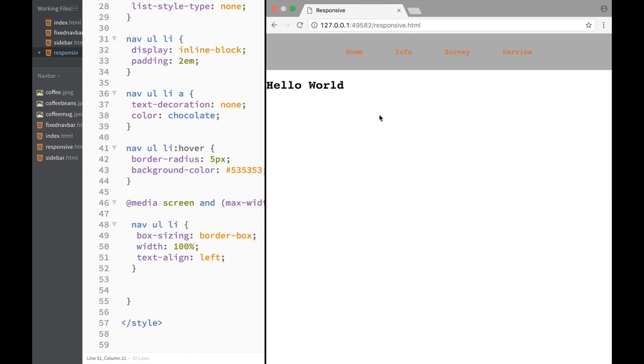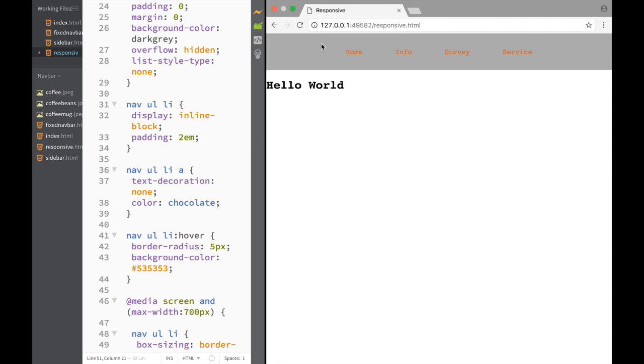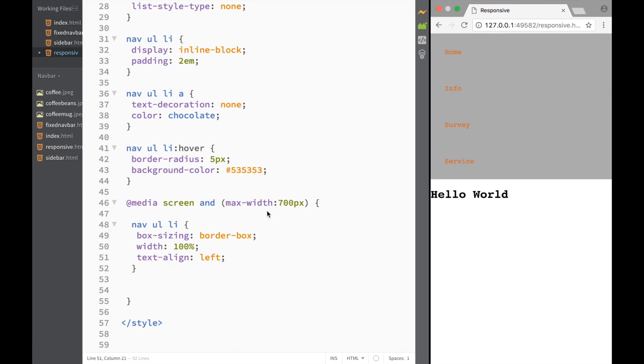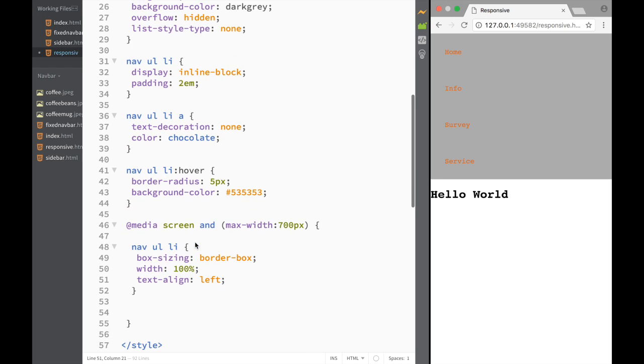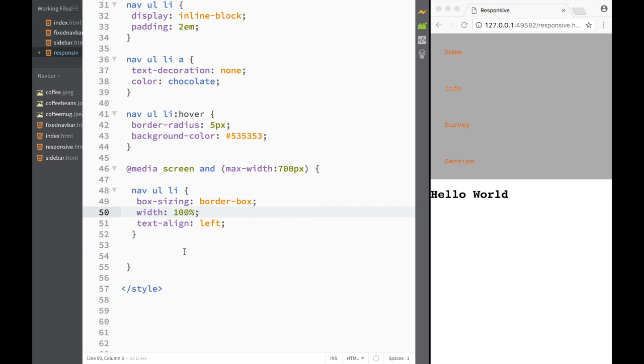Obviously, what we're going to do is add a button over here on top. We're not going to add the logo or anything. I'm probably going to do a separate video on that. But for the basic responsive, this is all you would need to do. You would need to pick the size, and again, you can add multiple sizes, as many as you want, but we just chose one over here, 700, and then we just said, you know what? Instead of appearing inline block, we would just want the width to be 100. That's it. That's pretty simple.